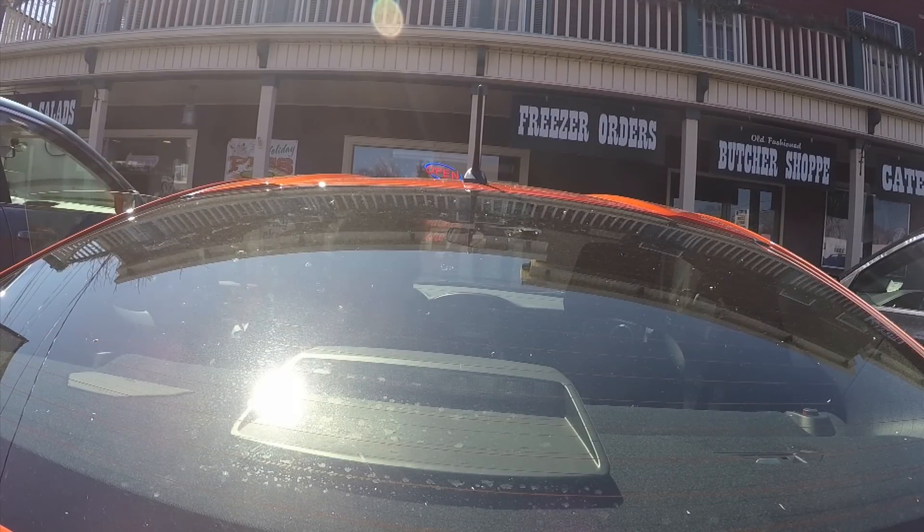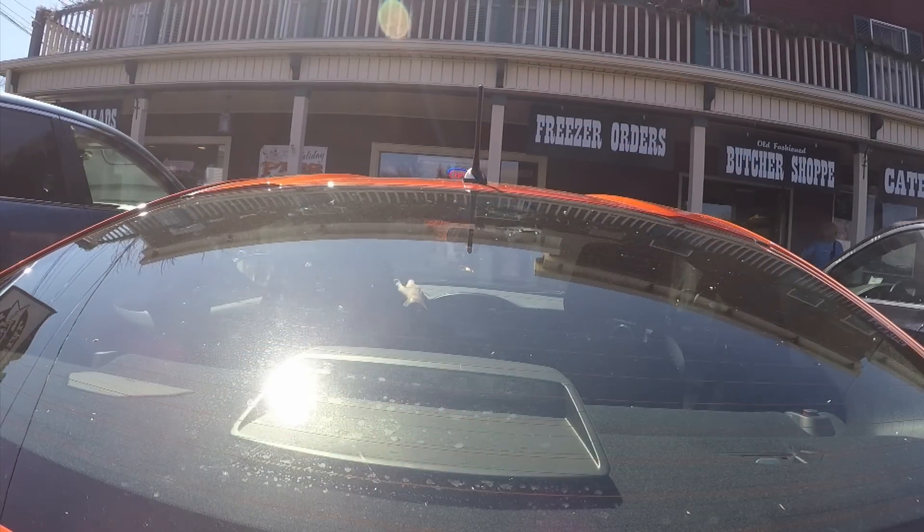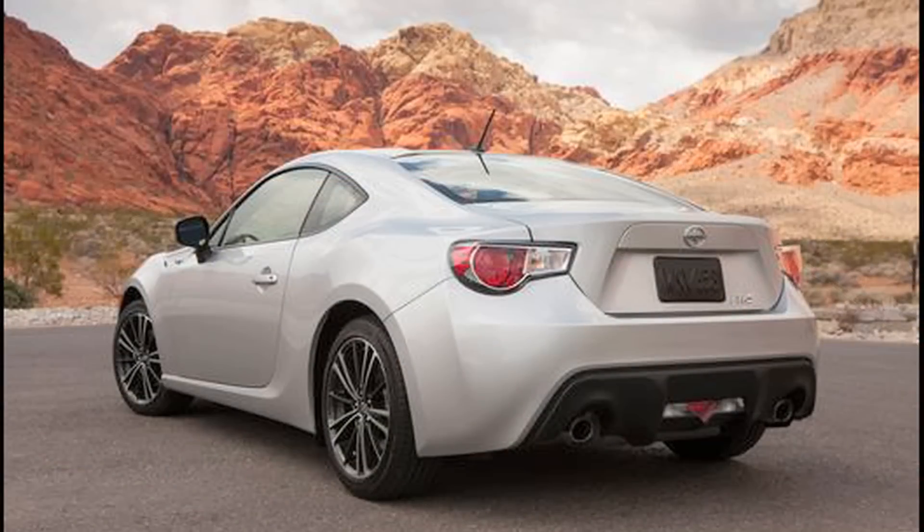Speaking of going places, if your trip involves backing up, the FR-S does not have a rear-view camera. I kept looking down at the center stack before remembering that if I put my arm around the passenger seat and turned my head around, that was really high def — although I felt like I was using obsolete driver skills, since almost every new car will soon be required to have a backup camera.